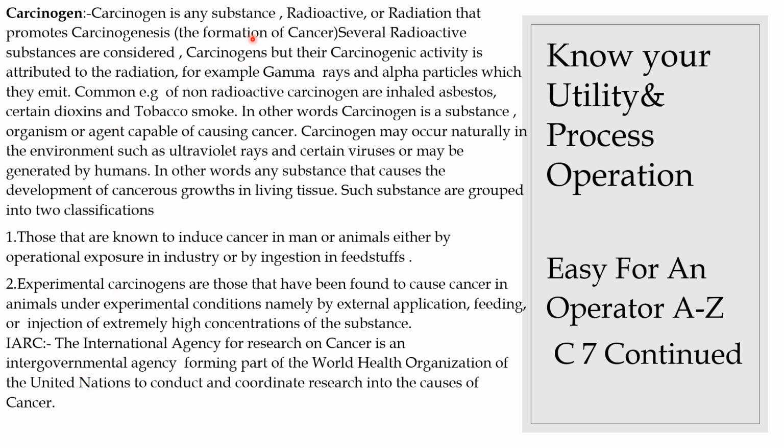Now we can see the radioactive carcinogens: gamma rays are used in X-rays, alpha particles are used in X-rays, which are used to detect welding joints in the industrial area. So those are the radioactive elements. And non-radioactive carcinogens are the chemicals used for production, manufacturing, or as co-products in industrial production and industrial usage. Two categories we have seen.